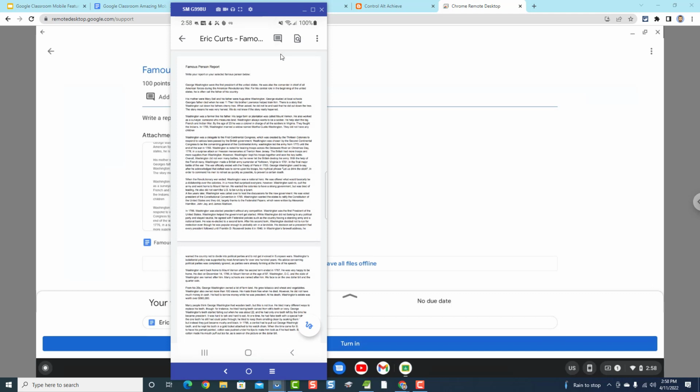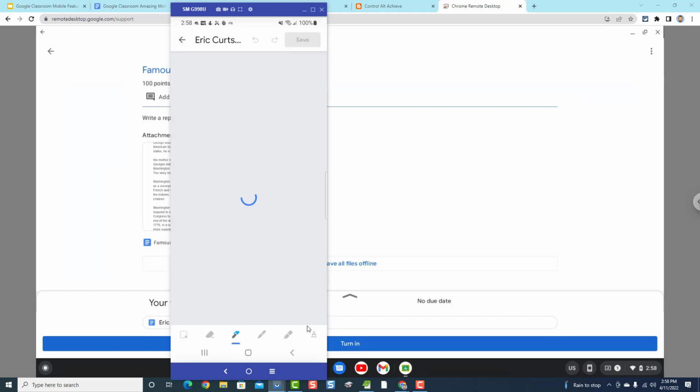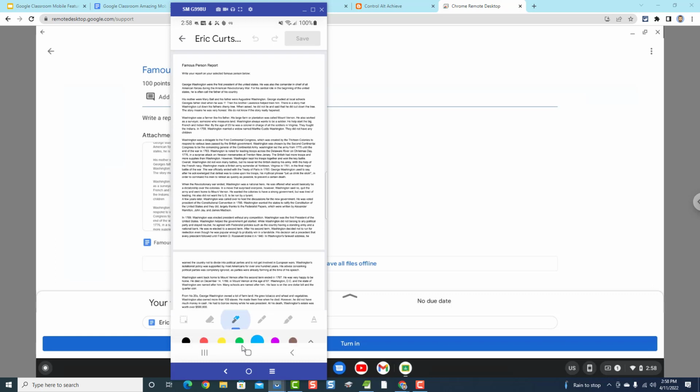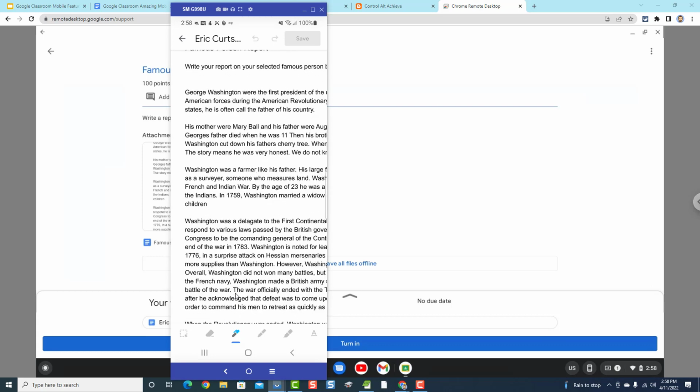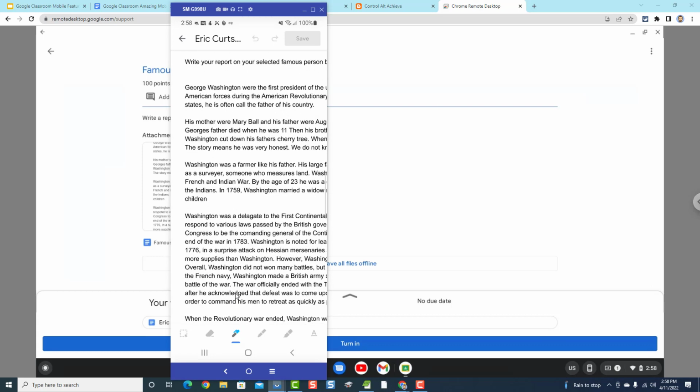Now, because this is the teacher view, remember I said it's a little different. You get the squiggly instead of that three dots button with the markup. So if you come up there, you won't see it the same. But if you come down here and you click the little squiggly, there we go. There's the annotation tools down there. Now on a phone, it's a little tougher. I don't have quite as much real estate to work with here. So probably I would normally do this on my Chromebook as well. But again, I'm logged into the Chromebook as the student and the phone as me, so as the teacher. So I'll demonstrate it this way.